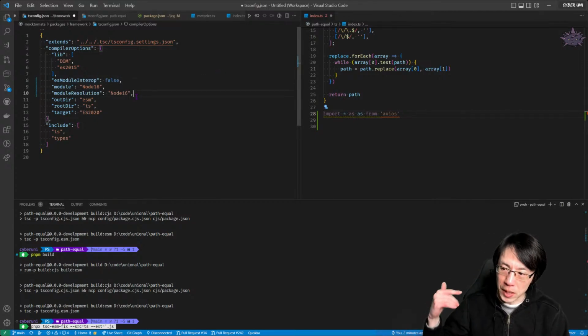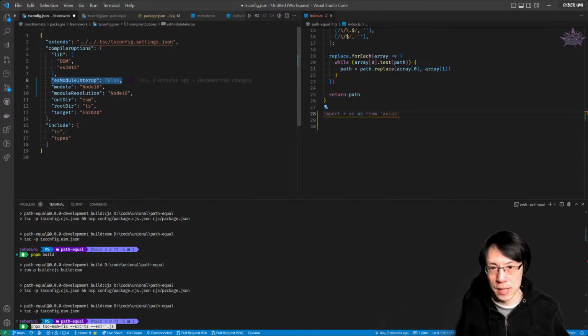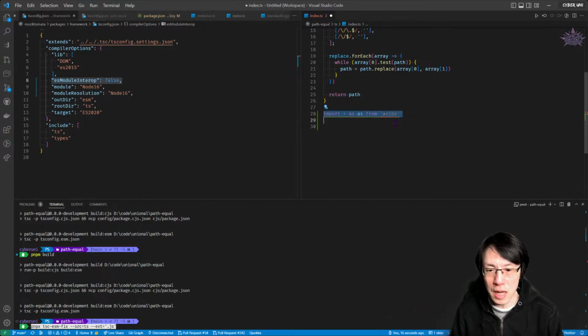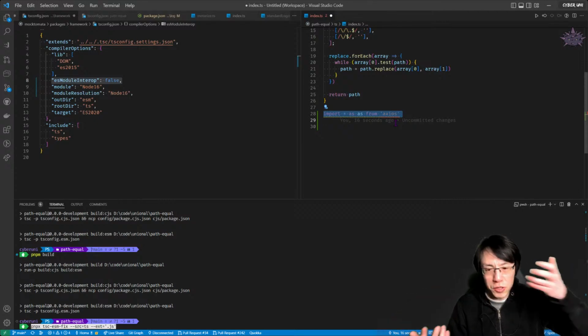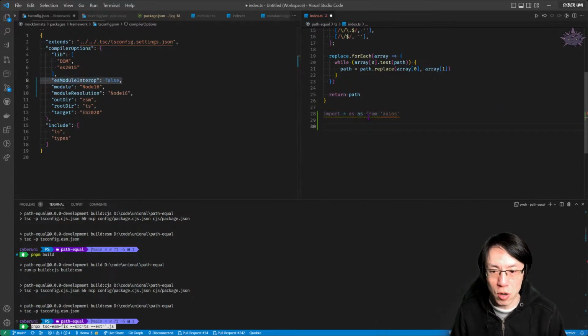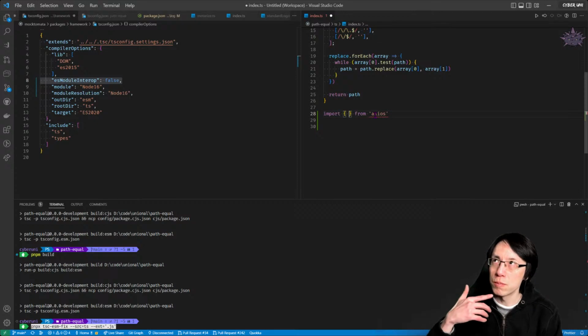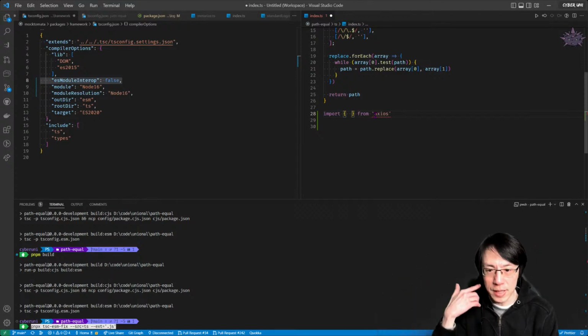But because now you are writing in ESM, this doesn't make sense anymore, because you are already in ESM. Since you are already in ESM, TypeScript cannot take the CommonJS and then fix it as ESM, because if not, it will confuse itself. So this doesn't work. You need to turn it off, and then your code, if you were consuming CommonJS code in ESM, well, you're consuming CommonJS code, right? You might need to change it.